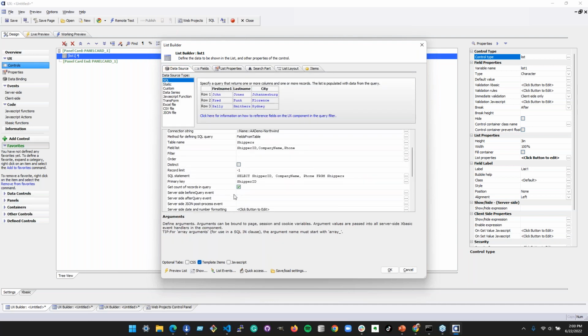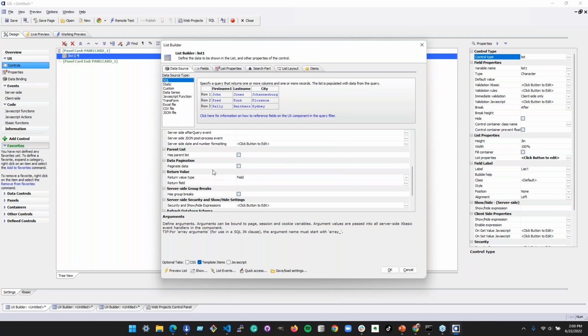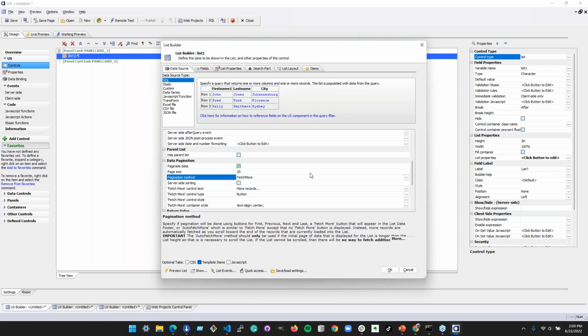The other option, if you've got a ton of data and offline is not something that you need, is you can paginate it. Pagination just restricts the number of results. So you can bring back the first 50 or whatever. There's a bunch of different ways to do it. It shows this pagination fetch more, meaning you click a fetch more button and it pulls down more data. But you could also just do your basic record navigation buttons where you go to the next page or the previous page and they're numbered across the bottom.